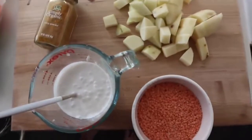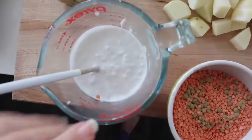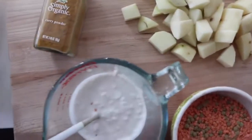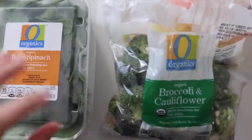So you got some chopped russet potato, green lentils, and red lentils, coconut milk. I just dropped a lentil in. And curry powder, and I'm just gonna cook these ingredients first. And then once that's done, I'm going to add in some broccoli, leftover carrot spirals I have from salads, and then some spinach. I just don't wanna overcook the vegetables, so I add that in at the end.